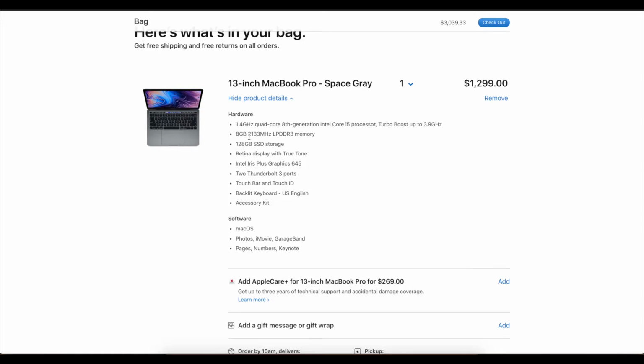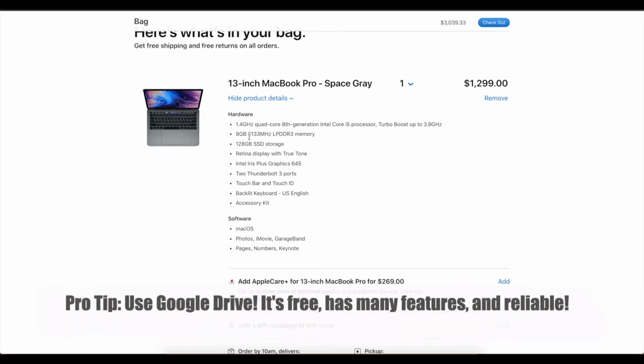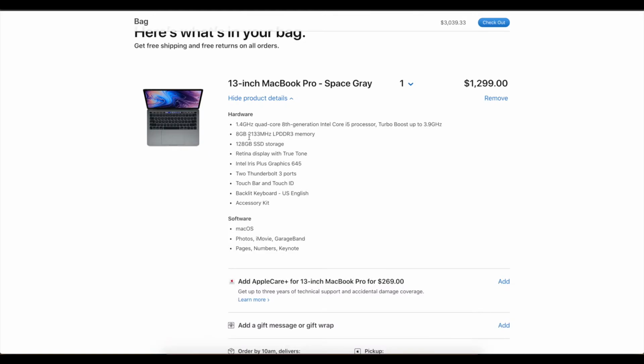What I strongly recommend is you move to cloud storage to store all your documents or photos or things that don't necessarily need to be stored on the computer. I use Google Drive to store most of my files nowadays, and I'm rarely ever using the actual storage on my computer unless it's for video files.